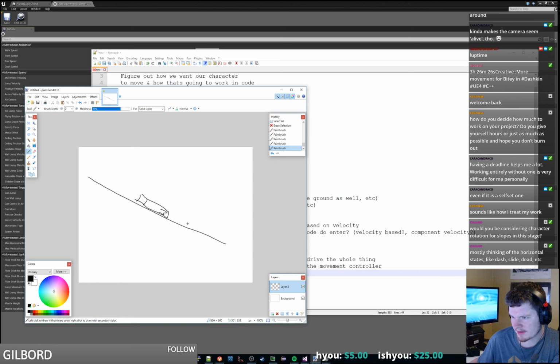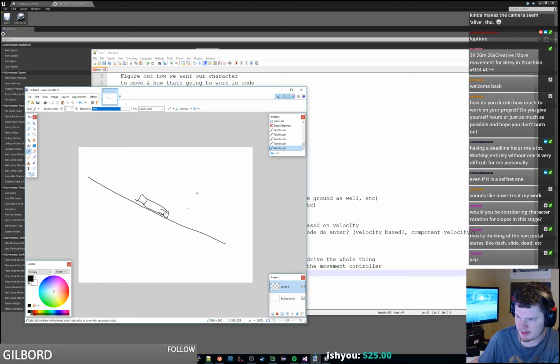If we lock that to the slope, the issue is going to come in with his collision box. It needs to not change for this to happen, and it's just, we're pretty much screwed. The collision box has to change completely for this to work, and if we run into a wall or something, we're just going to have a really bad time.